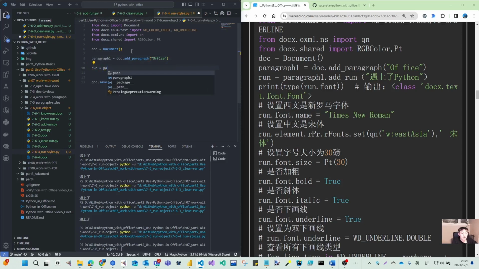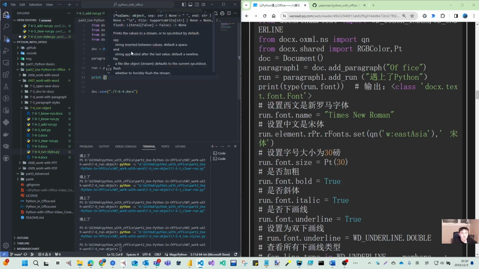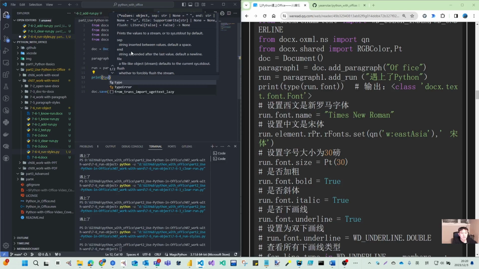So it's in the paragraph 1. We will add run Python. We can now print. I have the blank line so that you can see the code easily.